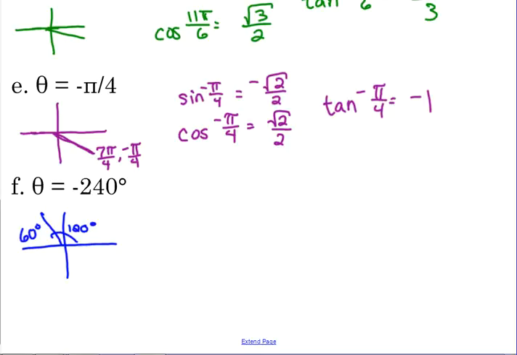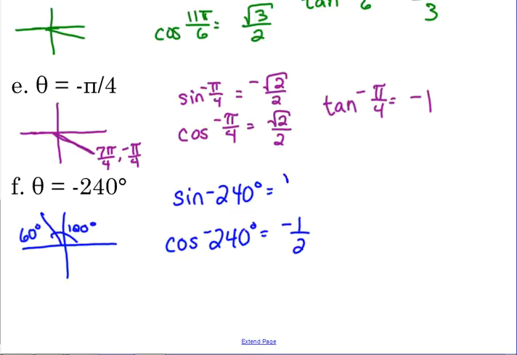So my x is 1/2. Cosine's going to be negative 1/2, right? And sine is going to be positive square root 3 over 2. Tangent will be negative. In this case, the square root of 3 is on the top, so we're not going to have to rationalize. The 2's are just going to cancel, so it's just negative square root of 3. All right, pretty simple, right? And you've got the unit circle in front of you. You really just have to use it.